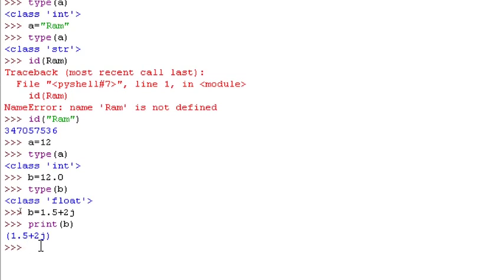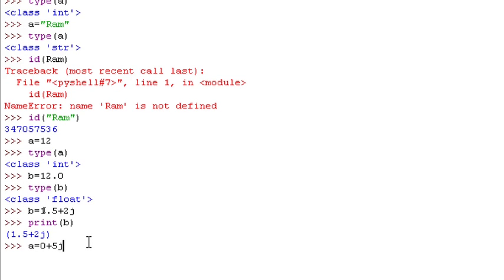But if the real part is zero, say a is equal to 0 plus 5j, here 0 is the real part and 5 is the imaginary part.